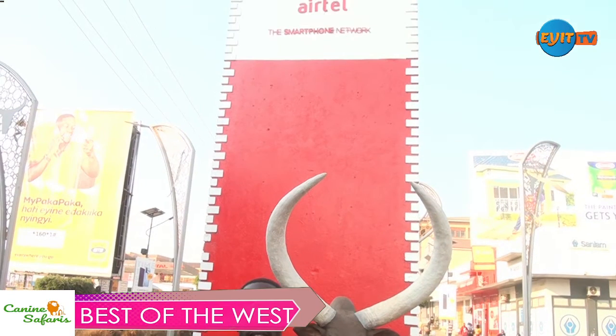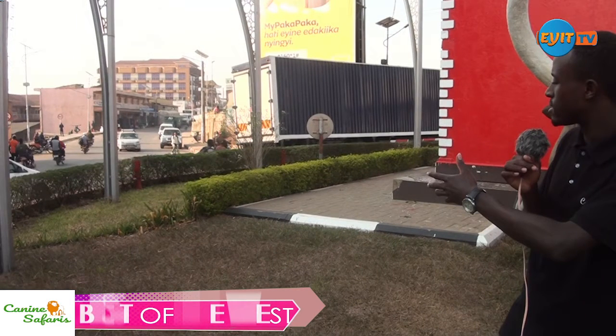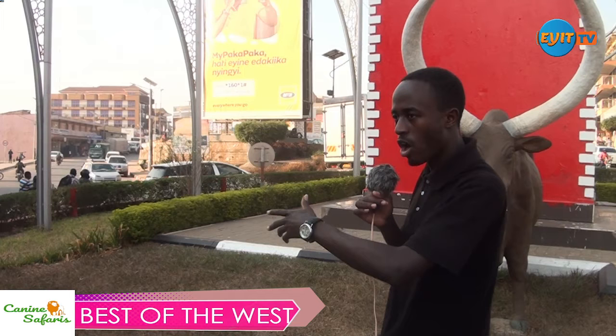Okay, so right now where I'm standing, this is the famous well-known Amahembe Gate. And right now, for anyone who is coming from the central part of Uganda, this is the statue that welcomes you into the region, majorly showcasing the famous long-horned cattle within Ankole. And still, we are still traversing Mbaguta Street. Mbaguta Street comes from the other side and joins here on this roundabout. And this is Amahembe Gate. And we are still continuing on with the traversal of Mbaguta Street.